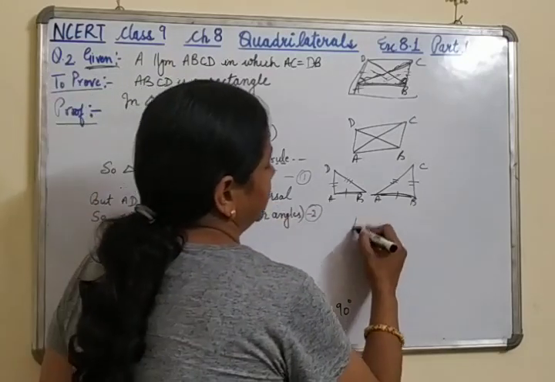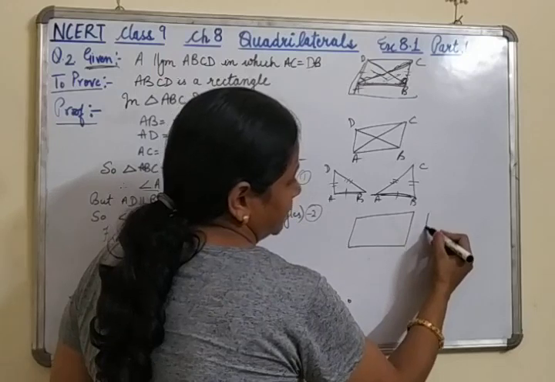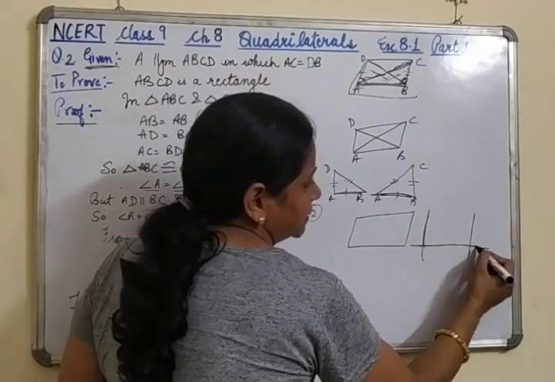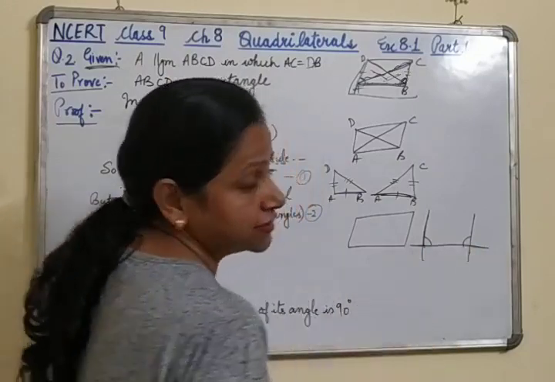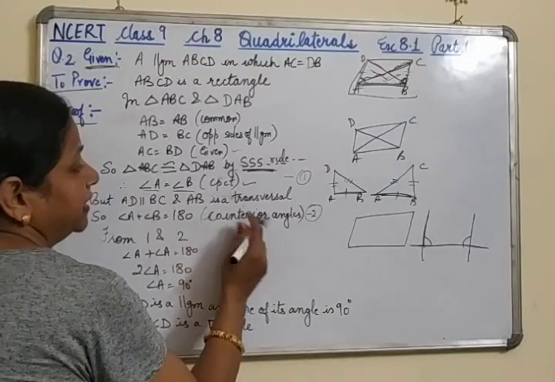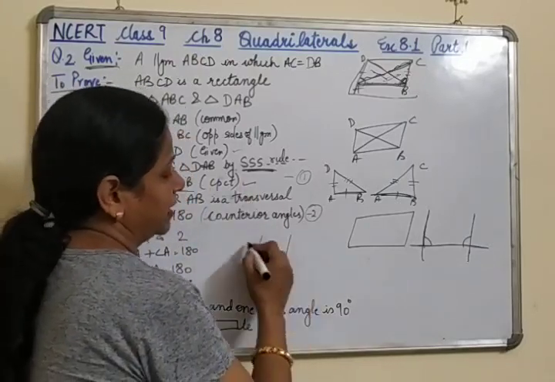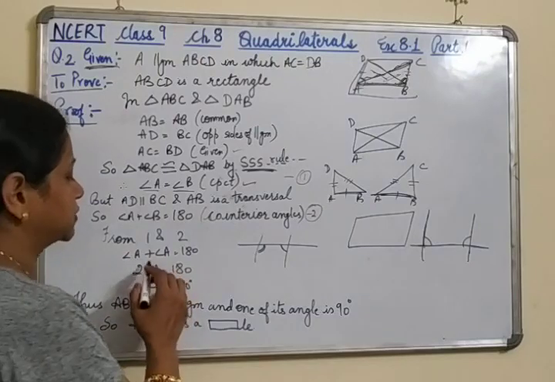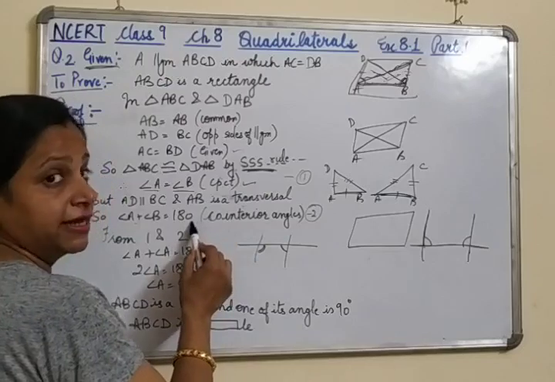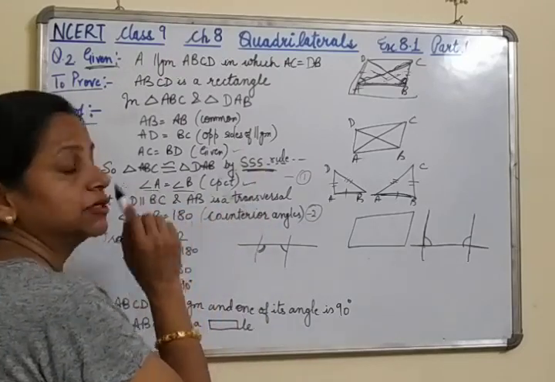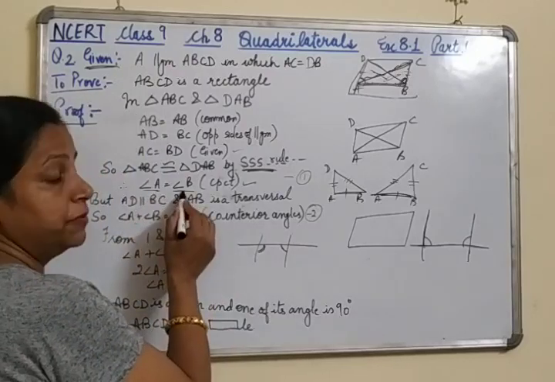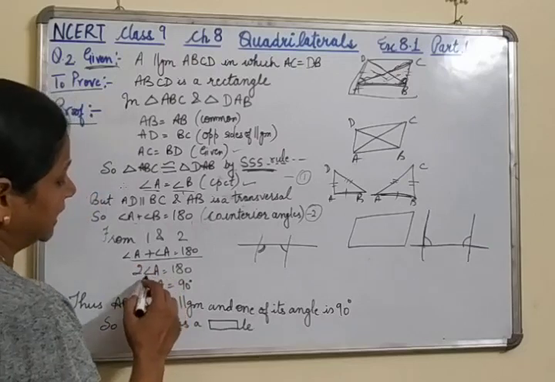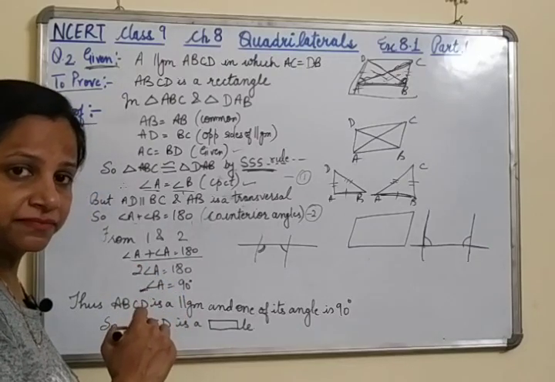Okay. Now just see clearly, suppose we have a transversal here like this. We can also say that these two lines are parallel and this is a transversal. Then if any two lines are parallel and there is a transversal, the sum of the two co-interior angles is 180 degrees. So the sum of angle A and angle B becomes 180 degrees. But just now we have proved that angle A is equal to angle B. So in place of B, I can write A also. So I wrote angle A plus angle A is 180 degrees. Then we find that angle A is equal to 90 degrees. Single angle A is 90 degrees.